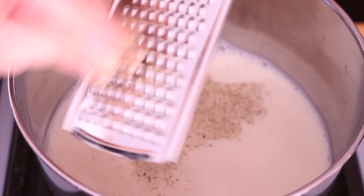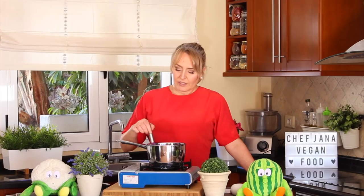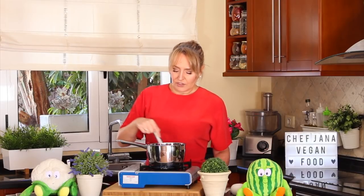Nutmeg — a lot. I love, love, love nutmeg. I mean, it's a lot for me, but for you it doesn't have to be. Freshly ground is so much better. Some vegan butter, and give it a mix. You can add nutritional yeast if you'd like. Wait until it gets a little bit more hot, and then add some plain all-purpose flour mixed with the same plant-based milk — this is going to thicken up the white sauce. When I make a white sauce I'm very careful so it doesn't clump up, but try to make it as smooth as you can.